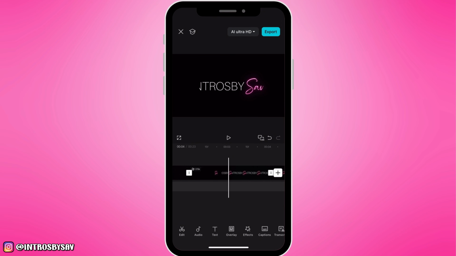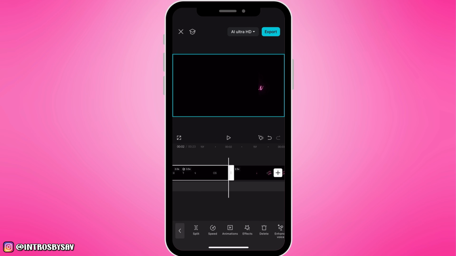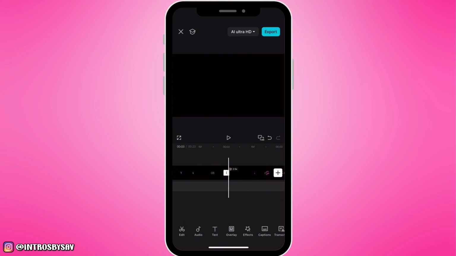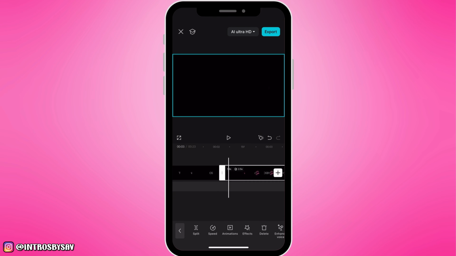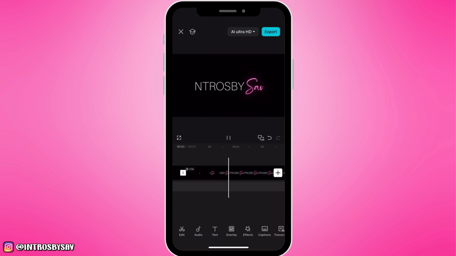Then I'm just going to zoom in on the project so it's a little bit easier to see. And from there, I'm going to shrink the first slide just so that you can see the V at the end. You want to be able to see the last letter at the end. And then I'm going to go to the second slide, and I'm going to shrink the beginning so that you can see the V, because you want it to go smoothly. So you want the end of the first one to see the last letter and the beginning of the second one to see the last letter. So it goes nice and smoothly.